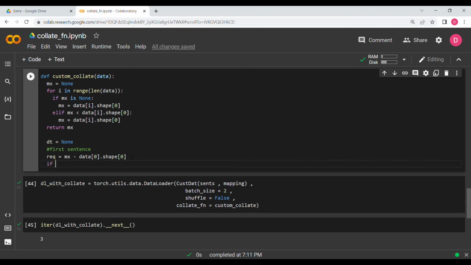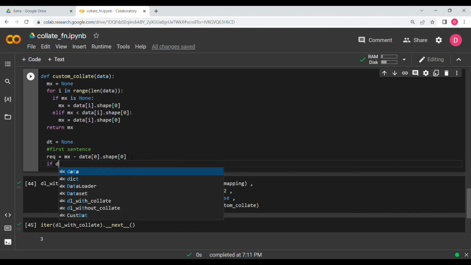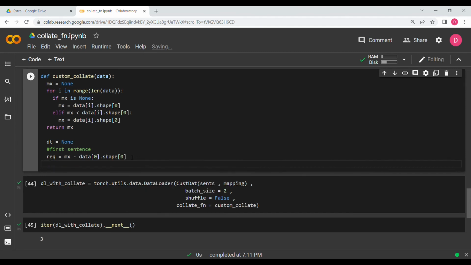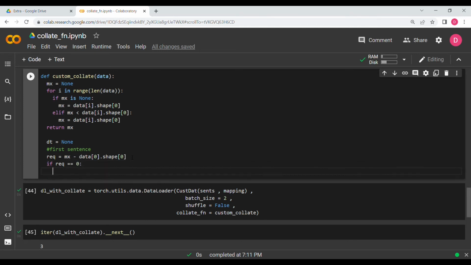So dt will be None, right? What we are going to do is, if rec double equal to 0, which means such data is given where there is no requirement of padding, we are going to simply say dt equal to data of 0 with an increment in the dimension.